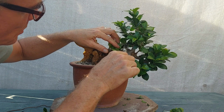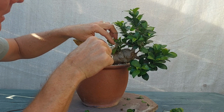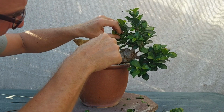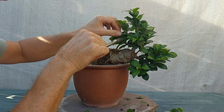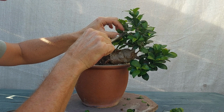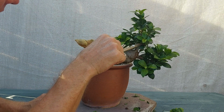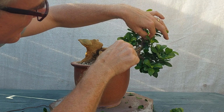So I'm going to remove what grows up, what grows down, and leave everything else. This grows down just a little, but that can be wired, so I'm going to keep that. This grows up too much, so I'm going to select a brown leaf here, so this bud can open. Same for this branch, this grows up, so I'll redirect that.